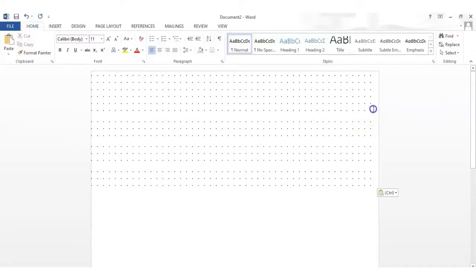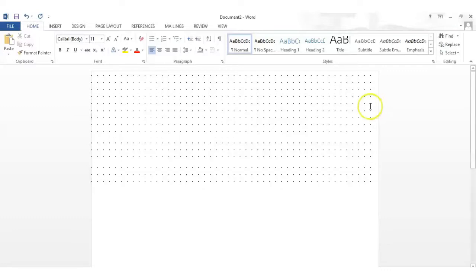So what you want to do, for example, the first bigger gap is here, so you want to click on the end of that row, not this one, and click delete. As you saw, the big gap disappeared, so it works properly.